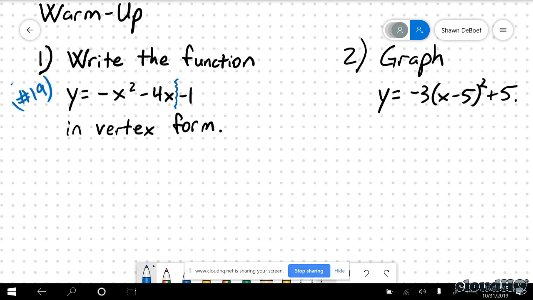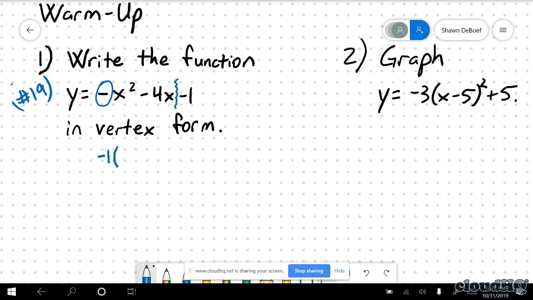Look at the first two terms, and we should identify that there was an a value. We don't want an a value when we complete the square, so we have to first factor that out. What is that a value? What is the coefficient? -1. So I have to factor that out, but only from the first two terms. I don't really care about that last one yet.